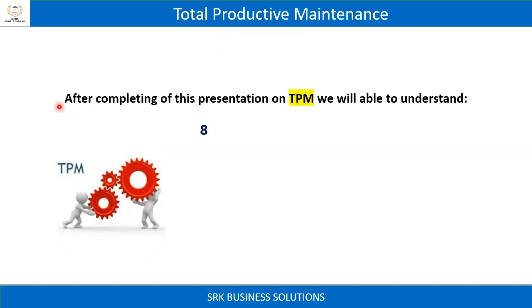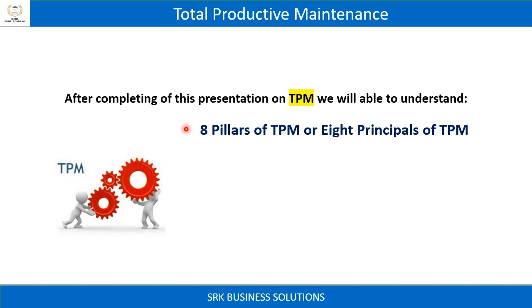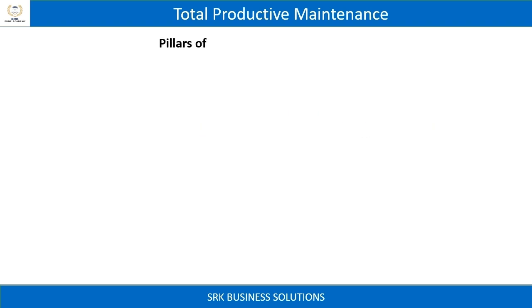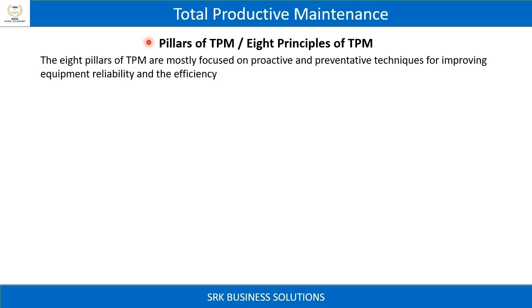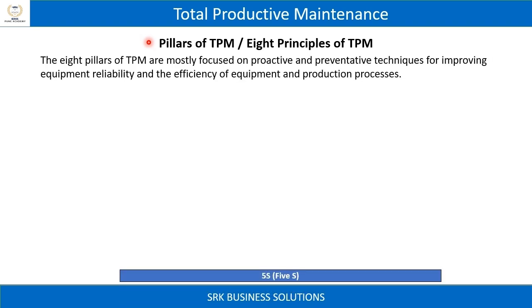After completing this presentation, we will be able to understand what the 8 pillars of TPM, or 8 principles of TPM, are. This is a very important part of TPM. In the house of TPM, the base is made of the 5S principles, which we have seen in our 5S presentation. The link is available in the description below. It is called the foundation of the TPM system.